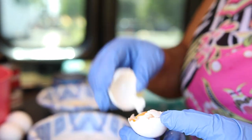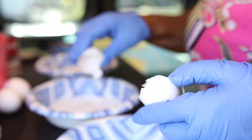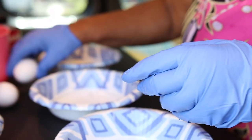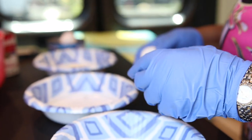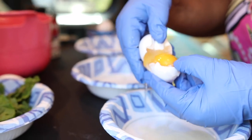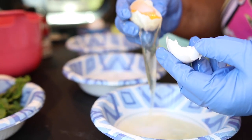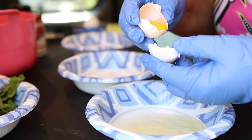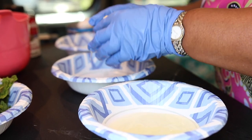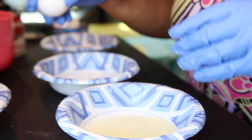And then you just put the yolk over here. Then I'm going to do that again. Each time, just separate my egg white from my egg yolk. Be careful, you don't want to get any shell. If you get any shell in there, just separate it. That one was starting to break a little bit, so I hurried up and put the yolk in there. And that's how you do that.